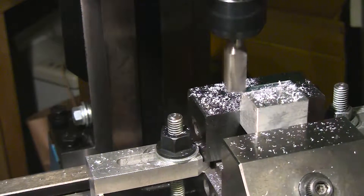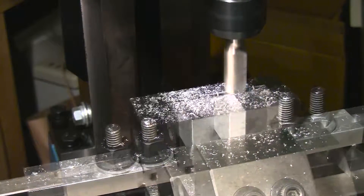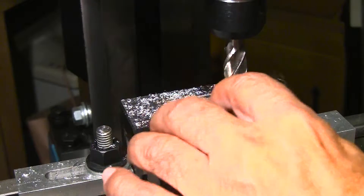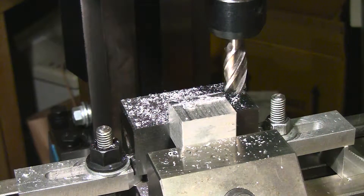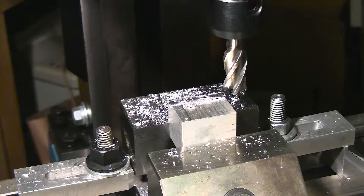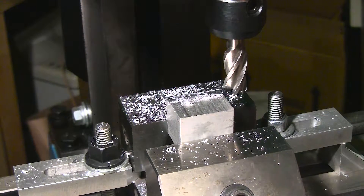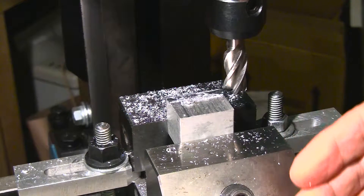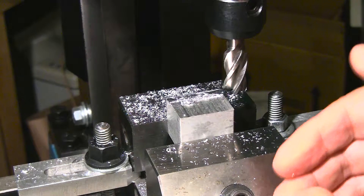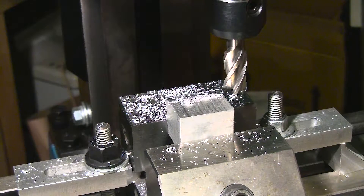The reason it sounds so echoey is because of the wooden bench the mill is sitting on — it resonates. That's quite a deep cut, deeper than I really meant. Let's raise it up a few thousandths on the Z-axis. Usually I try to lock the Z-axis when performing cuts using the X-axis. You never know — the gibs might be a little loose, and there's a certain amount of backlash in the lead screws. Every axis except the one you're actively cutting with should be securely locked.